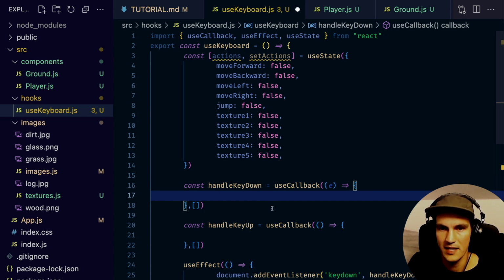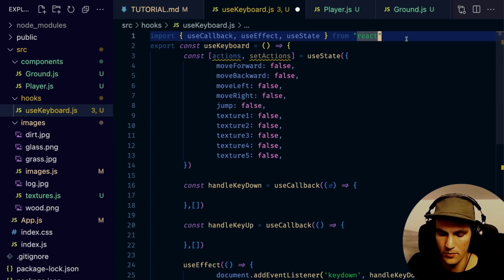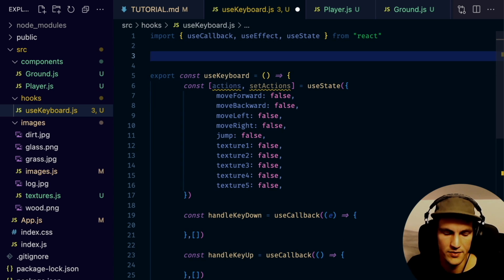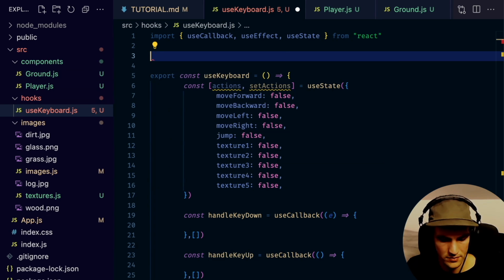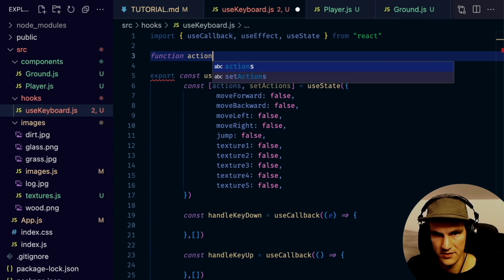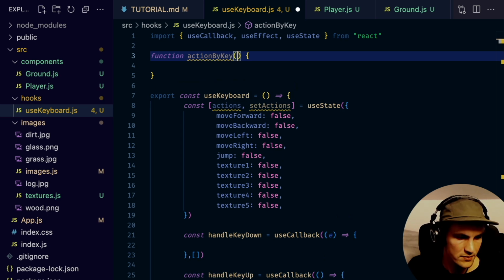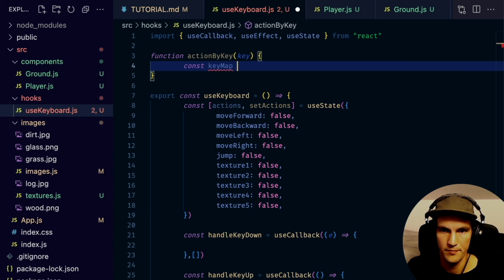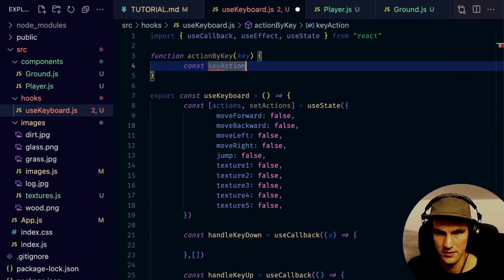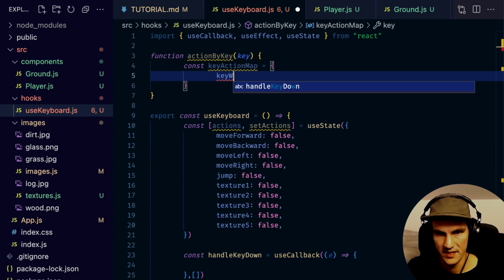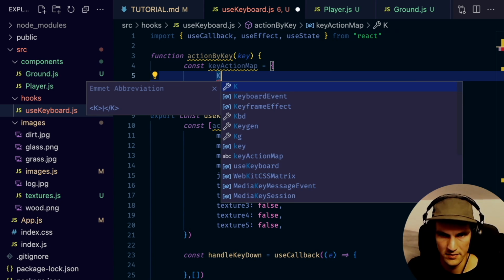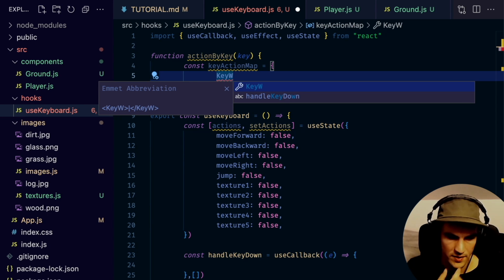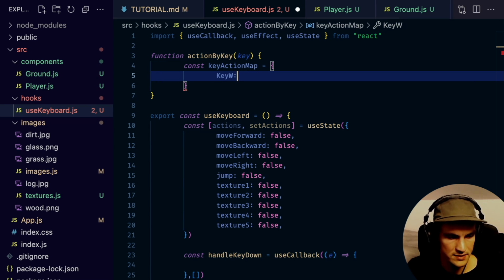So let's create a helper function to determine what key maps to what. So we'll do function action by key. Here we get a key map, key action map. So here we say key. Here we need to type it as they are called in the key event. So key W like this.